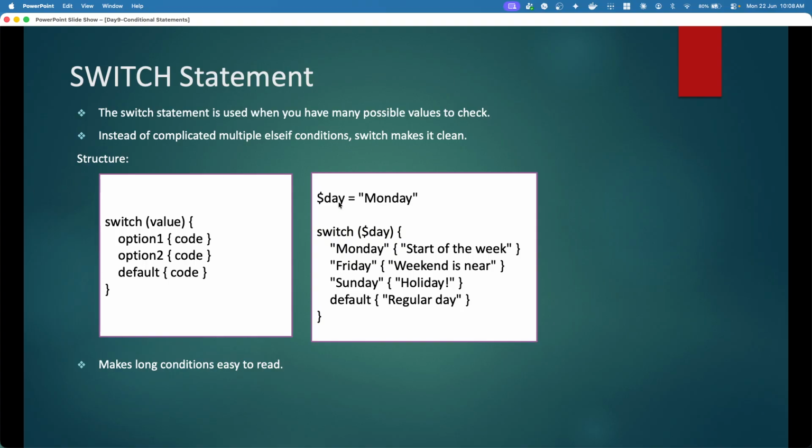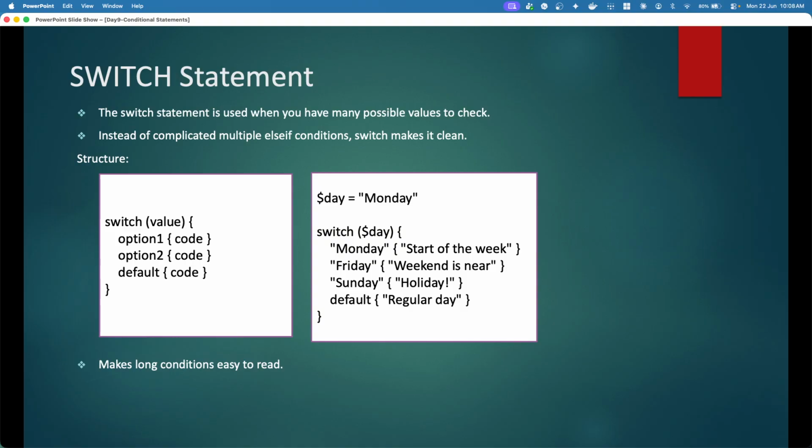Here, instead of day, I used environment as the variable name. In the switch condition I'll pass environment. If it is PRD, then it is a production server. If it is dev, then it is a dev server, and if it is QA, it is a QA server. Like that, based on multiple conditions, we can write a switch statement very easily.